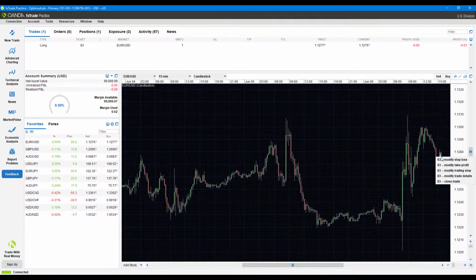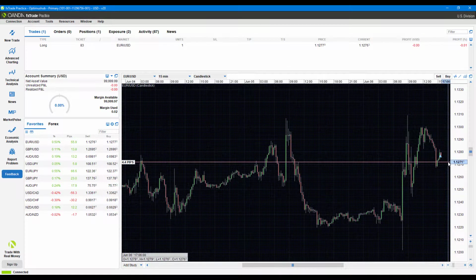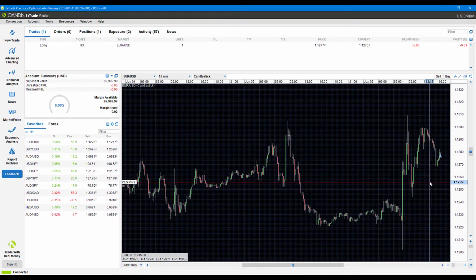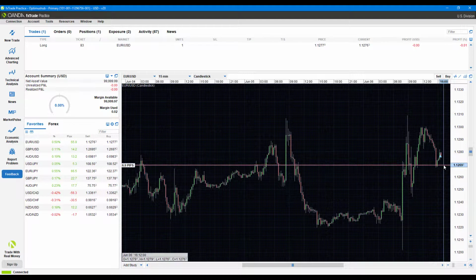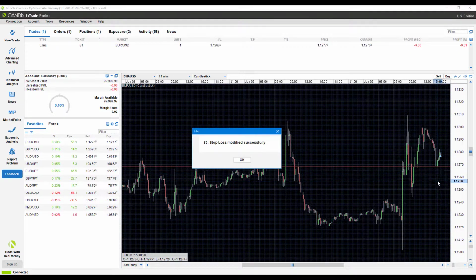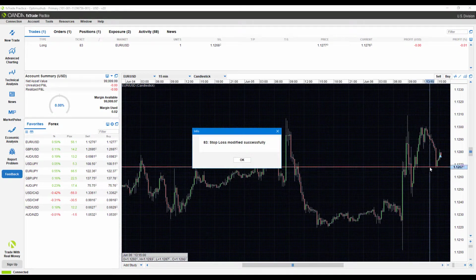Let's take a look and see what it looks like if we modify stop loss. As you can see, it does it directly from there, so we don't even need to go in. We can just left click on where we want to place our stop loss, and boom, you have the crosshair so you can see exactly what price level you're modifying at, and it makes it quite easy to do so.